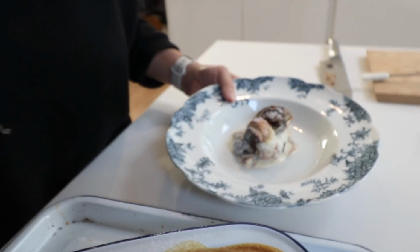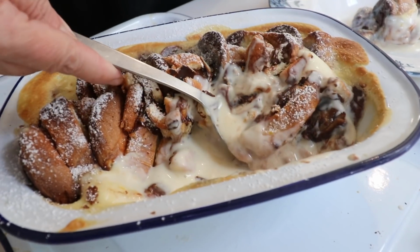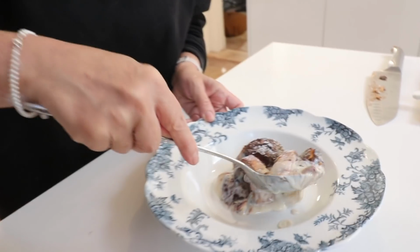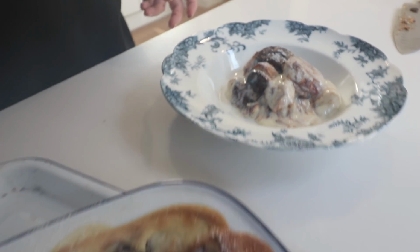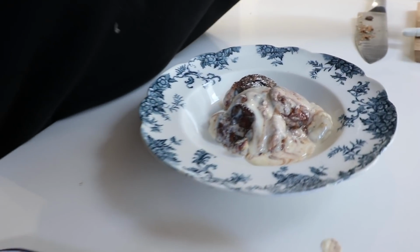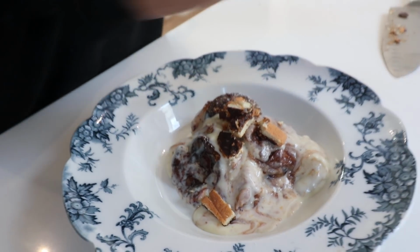Oh, look at that. So you can see it's saucier, which is what we want. You know how a lot of bread puddings, you do them dry? This has got the custard still melty in it. Oh, look at that. Yeah, no, that's good. That looks nice. Bit of extra custard. A little extra Jaffa. Extra sugar.